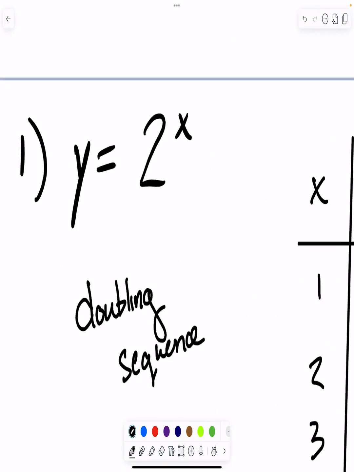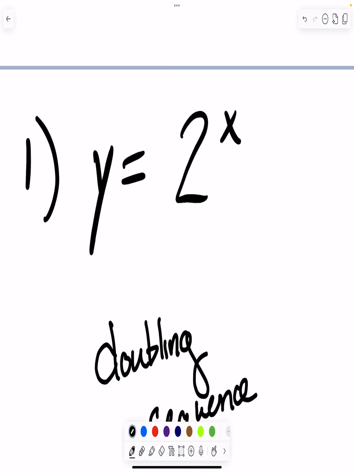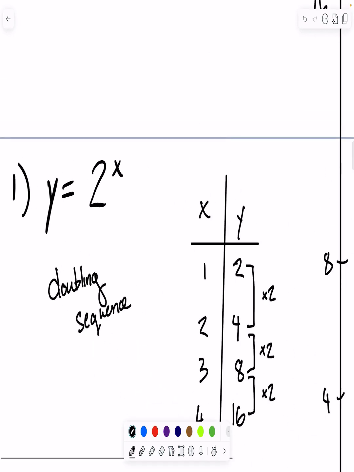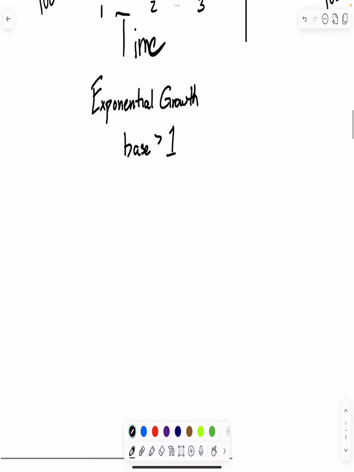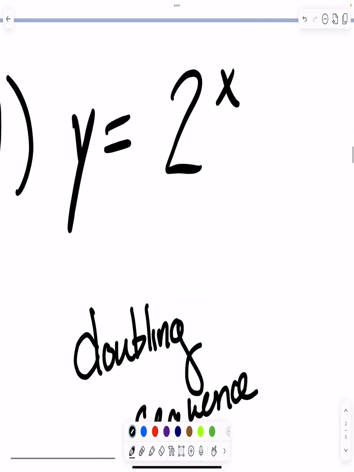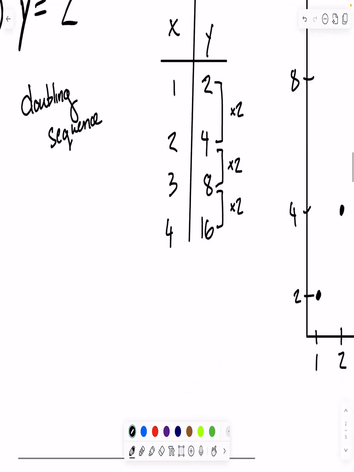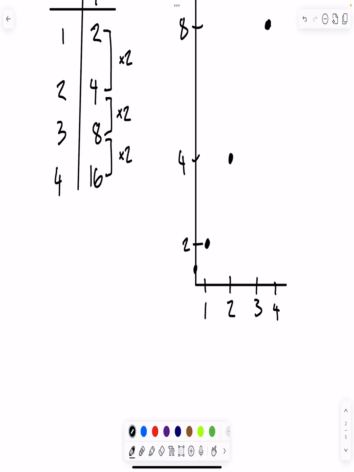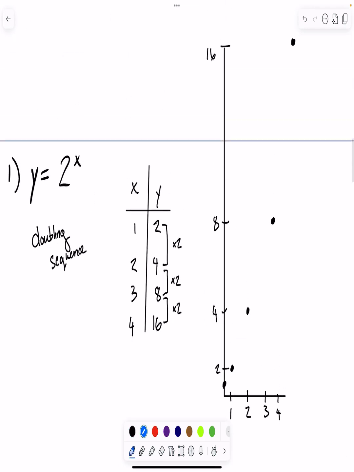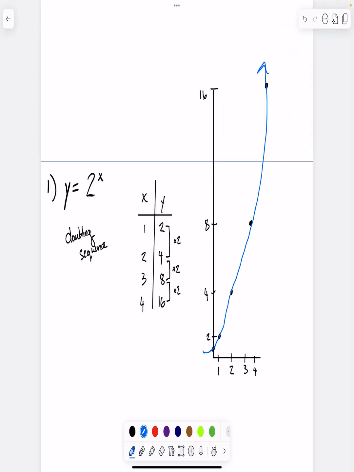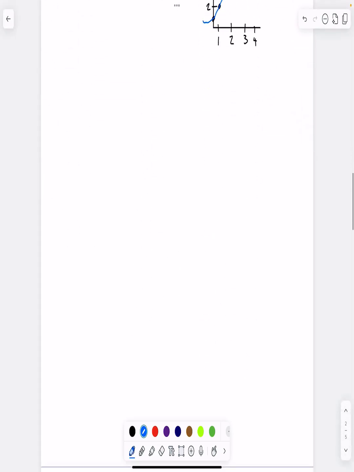So, what would our predisposition be if we do not have a value out front? What would we assume it to be? Well, we would always assume it to be 1, because 1 times any number is that number. So 1 times 2 is 2. So in fact, our predisposition is somewhere right here at 1. Let's graph this. This in fact looks something like this, exponential growth.